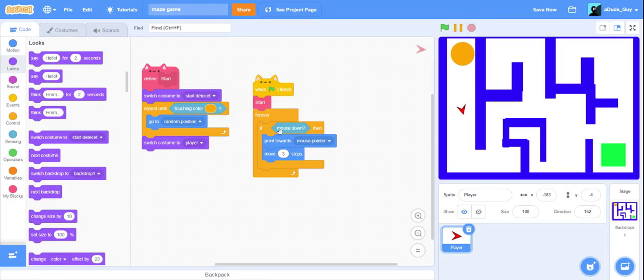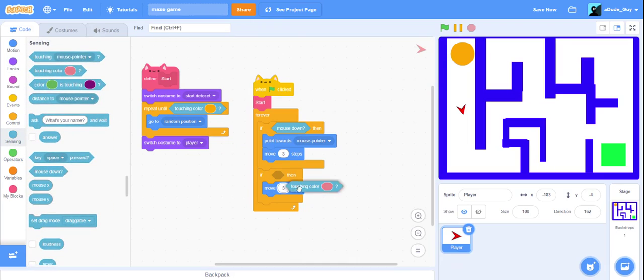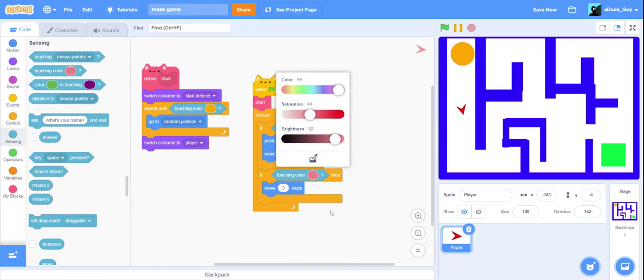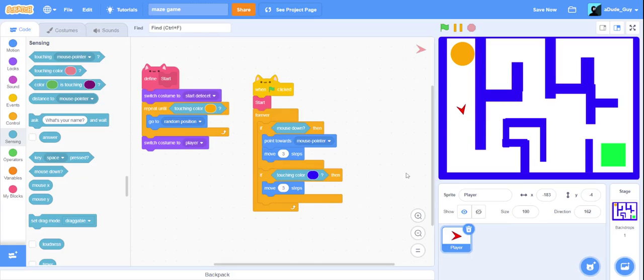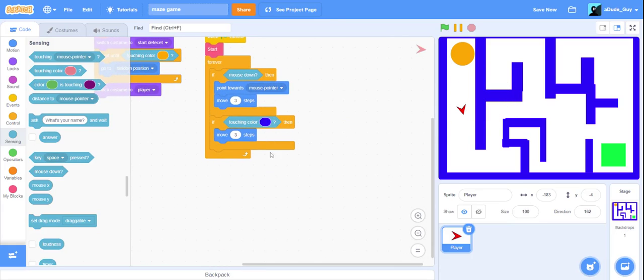Now for collisions, we're gonna duplicate this. We're gonna remove the out spawner. We're gonna do if touching color, and then that blue, then move -3 steps. So let's try that.